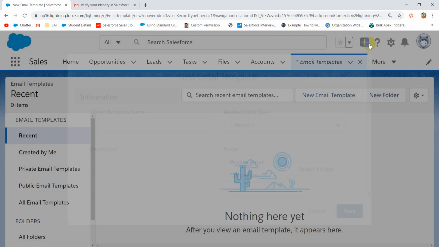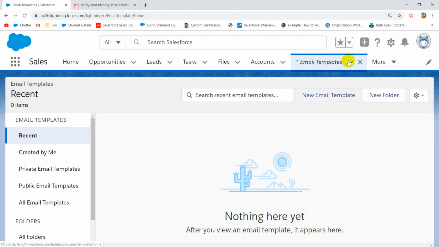Now let's see how we can create the classic email templates.